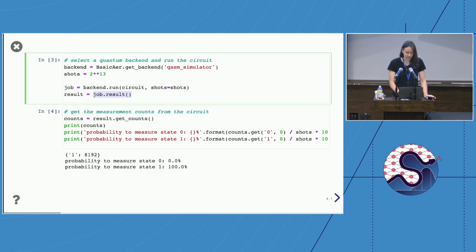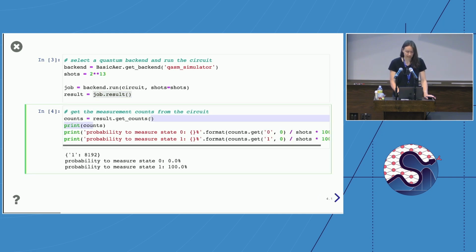So the results object contains a bunch of stuff, but what we care about are the counts. So we get this counts dictionary from the results, and I'm printing it here, so it just has 1 entry, which is good, because that's what you would expect in this case. So what I did is I started a qubit in the ground state, which is the 0 state, and then I applied an X gate, which is just a bit flip. So it goes from 0 to 1, and when I measure, I should only see 1, because that's all that it did. There's no superposition or anything like that. So I should only see 1.